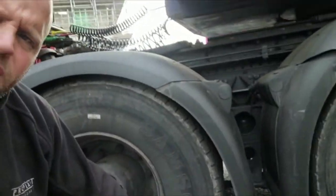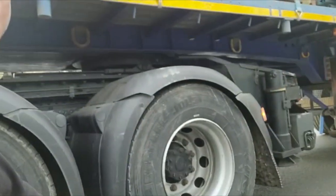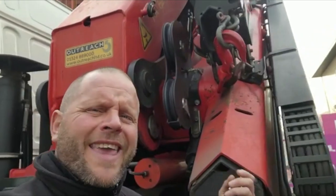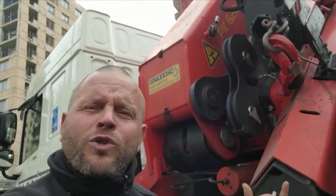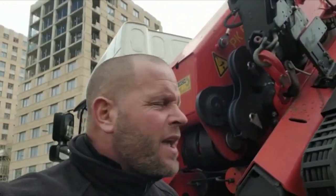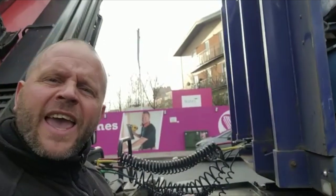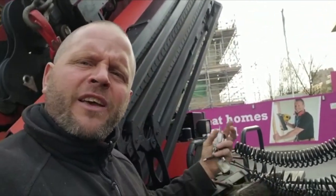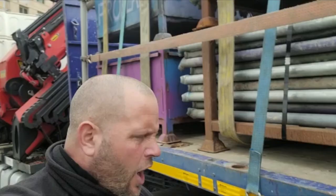Checking tyres as we work our way down the truck, also hitting in between to make sure there's no debris between the tyres — or even worse, you could have a flat tyre on the inside and not notice. Moving down the truck again, we're checking any auxiliaries we've got — any equipment such as PTO lines, the crane, whatever you've got on here.